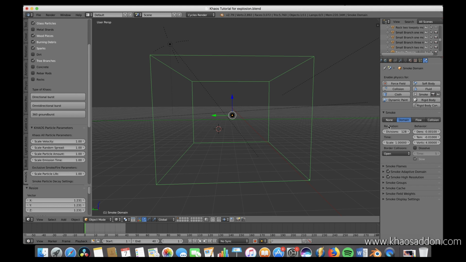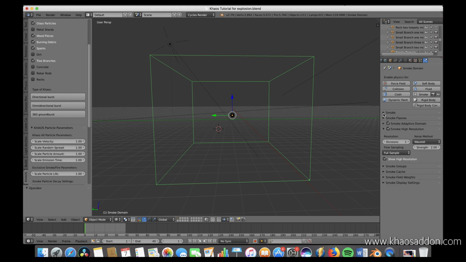So if you don't want to change any aspects of how your smoke moves within your domain cube, but you want to add more detail to your smoke simulation, then you just want to go to the smoke high resolution panel here and then increase your resolution divisions. The more divisions you add, the more detail that will be added to your original simulation. Of course, also the more divisions you have, the more bake time the simulation is going to require. I found that if you leave your resolution divisions at 128 and you increase your high resolution divisions to 3 or 4, then you'll get a fairly realistic explosion unless you're using that render up very close to the camera.